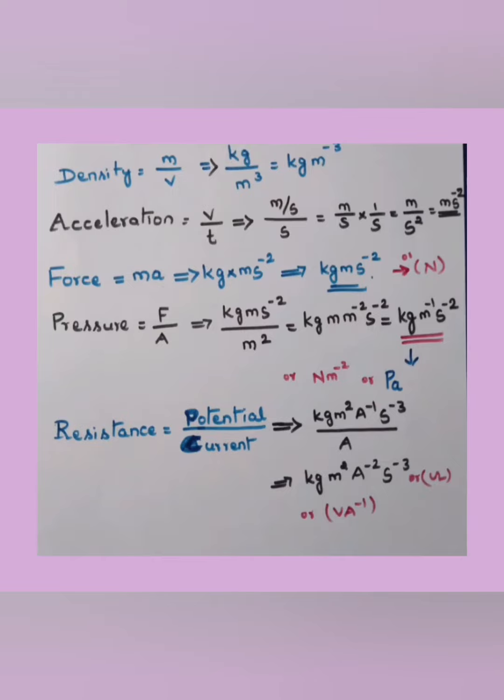So here are a few examples of physical quantities and how we express them in terms of derived units. How do we derive these? Density is a physical quantity. What is the formula? Mass by volume. The SI unit of mass is kg, and for volume, meter cube. When you take this meter cube to the numerator, it becomes m to the power of minus 3. So kg per meter cube. This is how to read that.